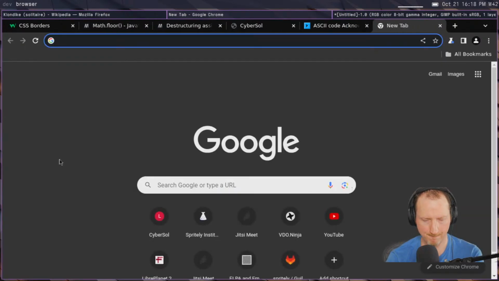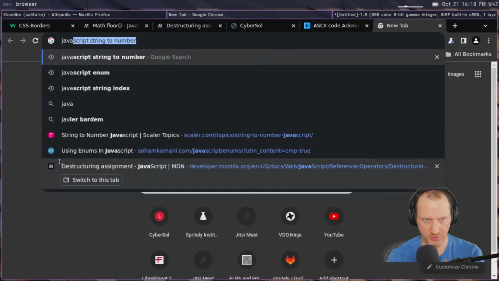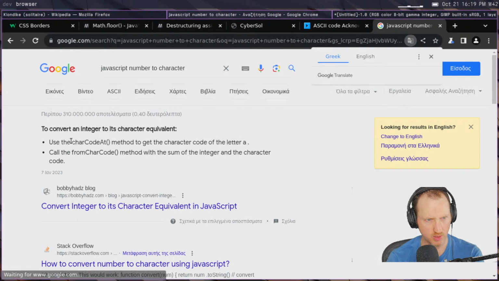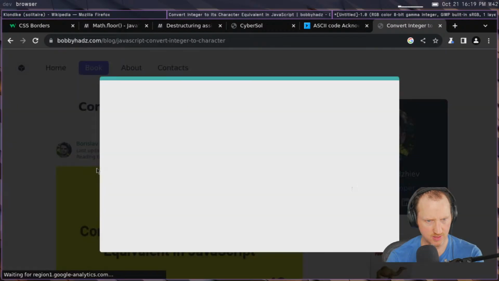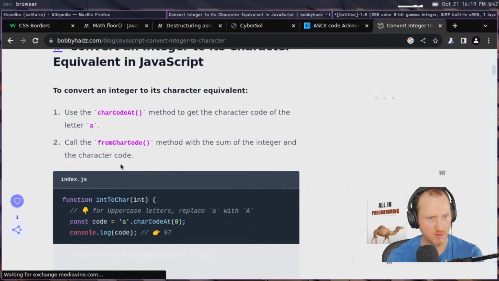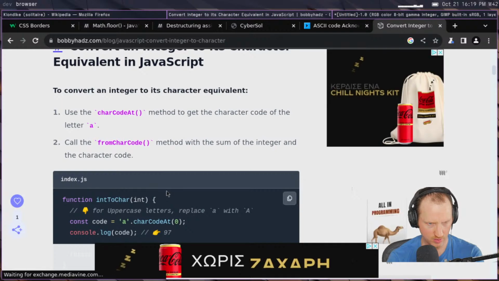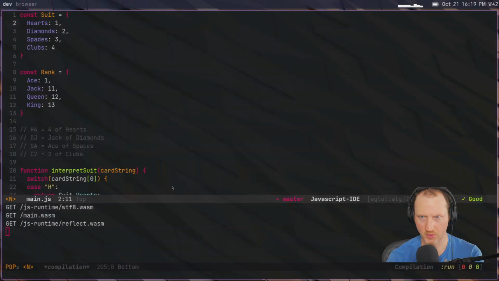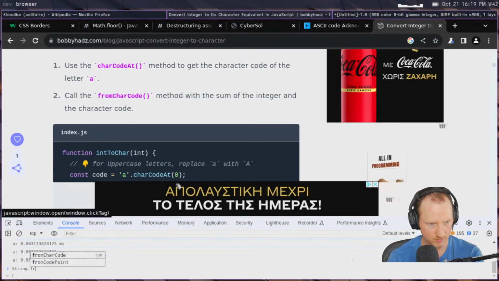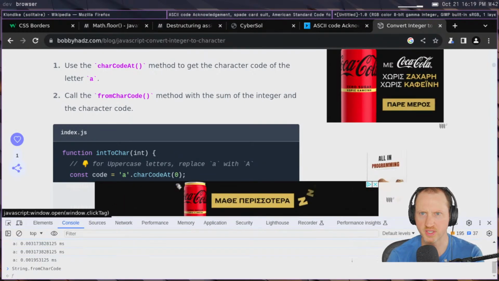So, JavaScript number to character. Char code at. From char code. Let's go to the console. And what was it?